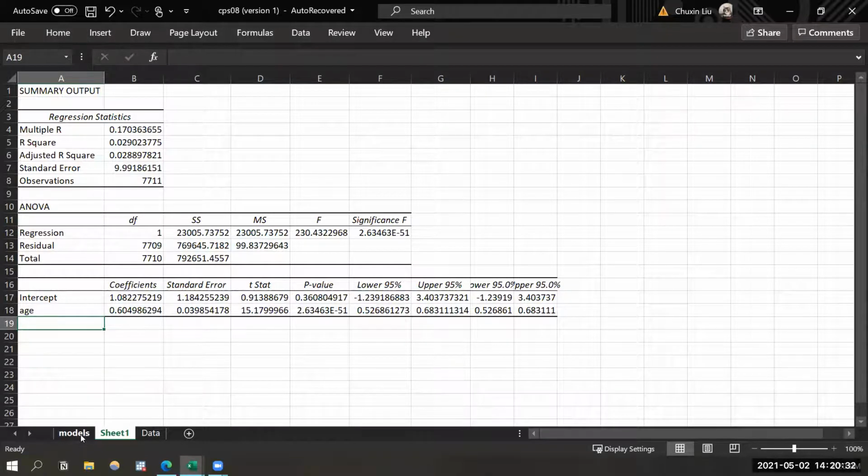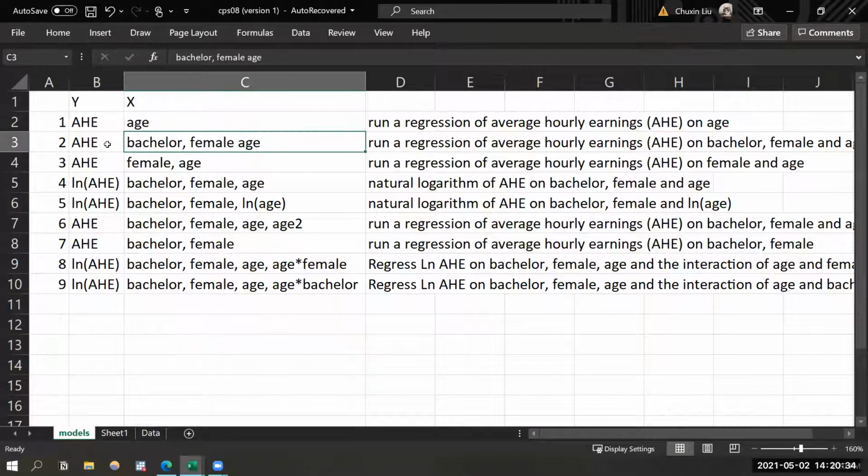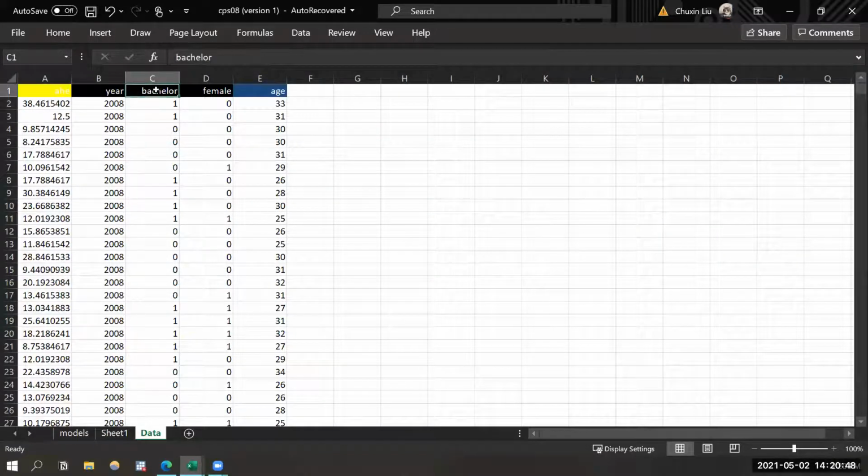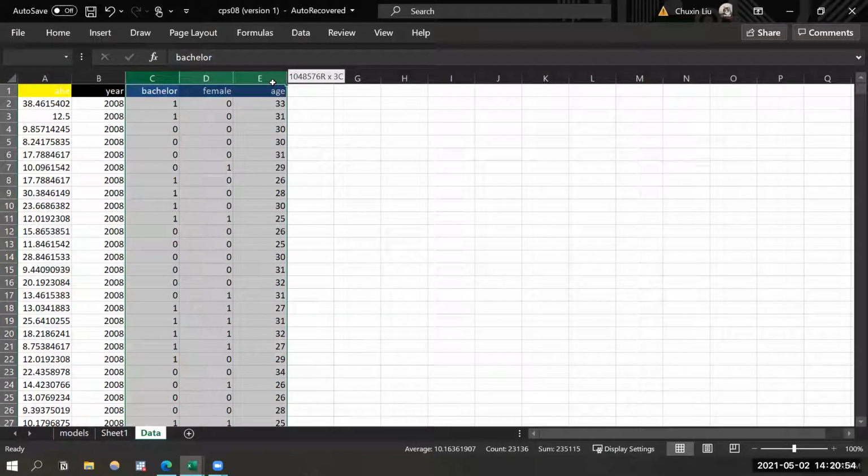Next, model 2, AHE on bachelor, female and age. How do we do this one? We have bachelor, female and age, so we highlight all of these three. Now we don't need to move them around because they are together.